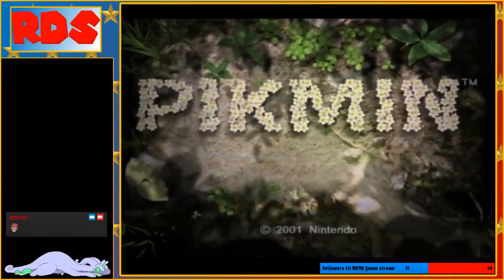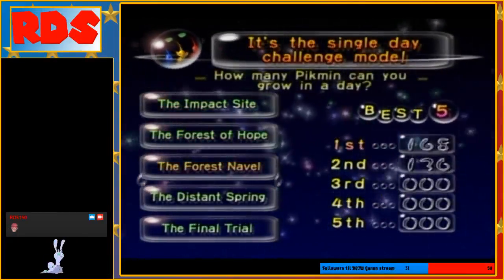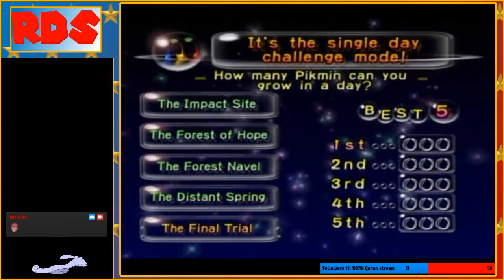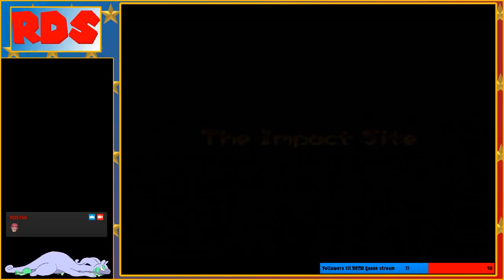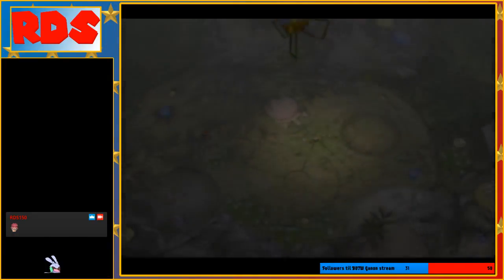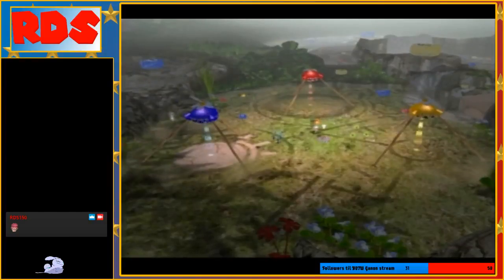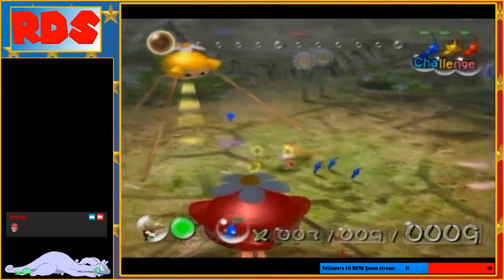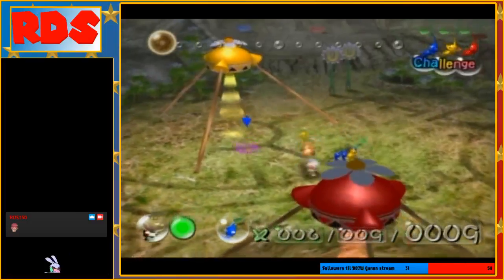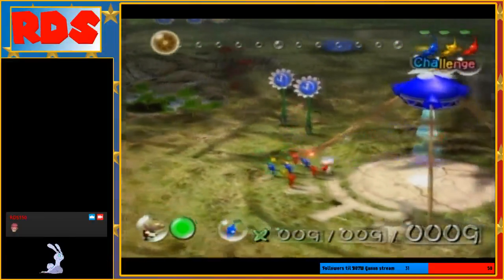So now we can continue with challenge mode, or start challenge mode. Basically, this is just making as many Pikmin as you can in a small amount of time. I have not touched the final trial for this, because final trial is hard. And also, these levels are remixes of the original levels in the main game, which is neat, because that means things are different, and it's not all just repeating the same thing as you did in the main game, which I find fun. Because, I mean, who wants to repeat the same things over and over?